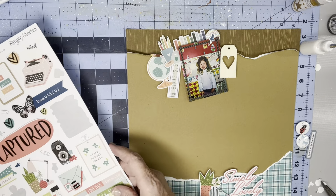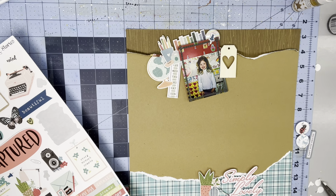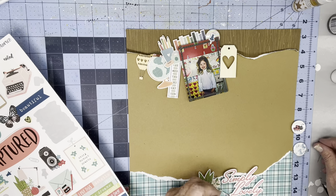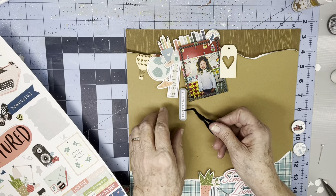And I have over here a little hot air balloon, to me signifying dreams and travel and all those fun things. I've got this little bit that says "Can't Stop Smiling." And I'm going to put that so that it kind of fills in the gap between the photo and the other little ephemera piece.